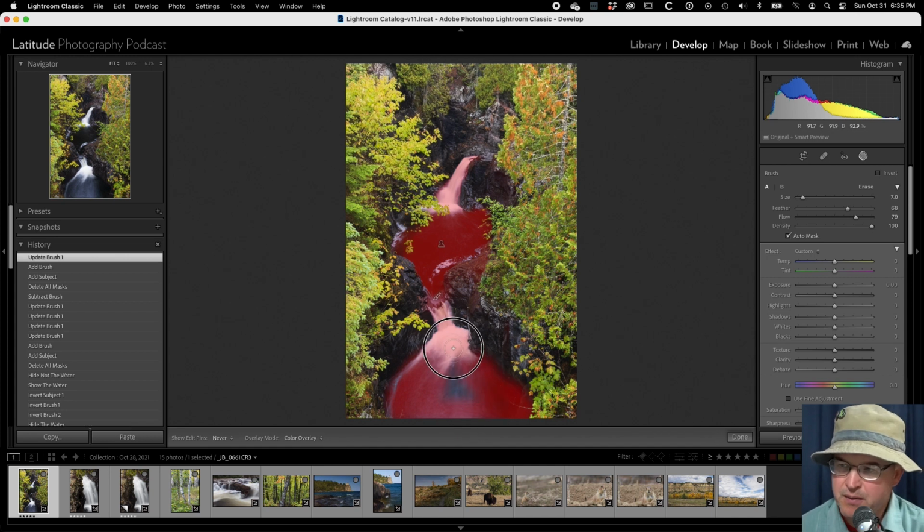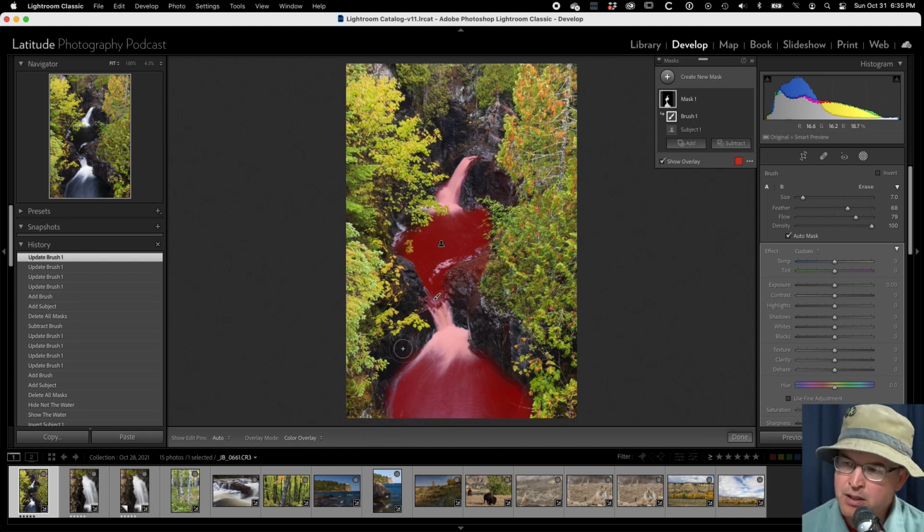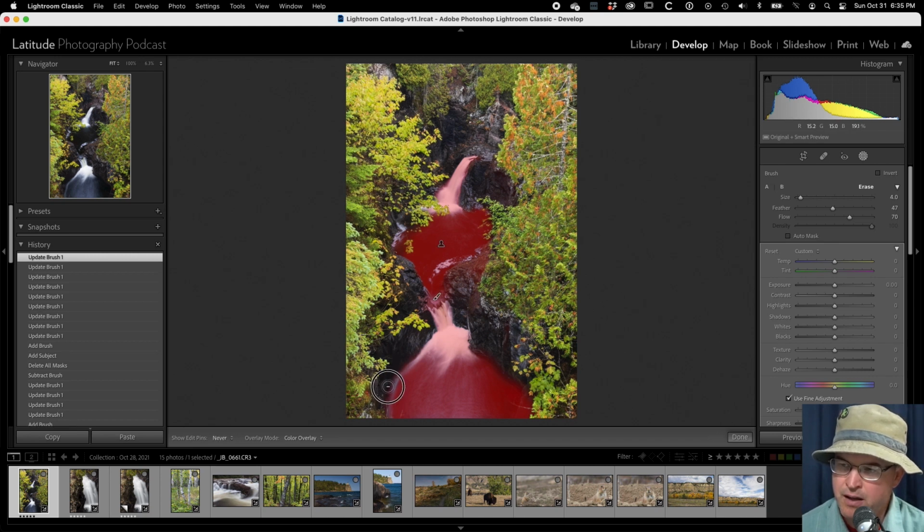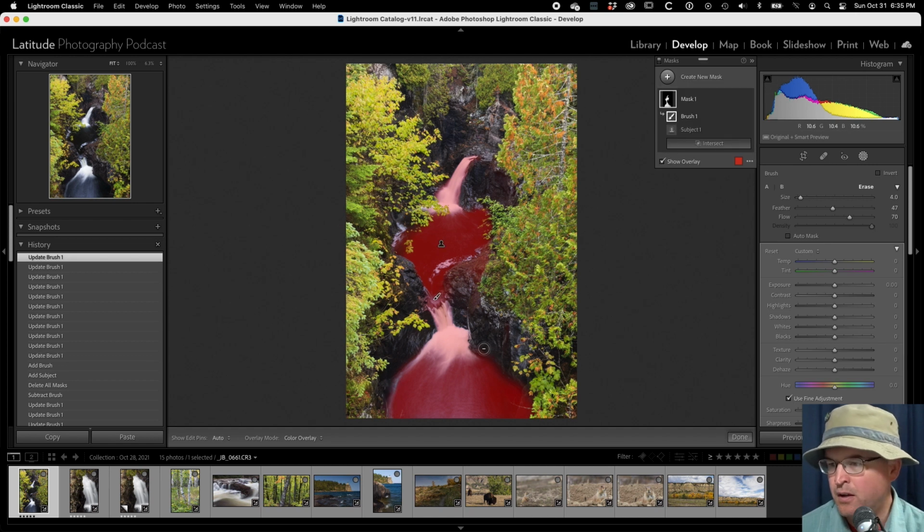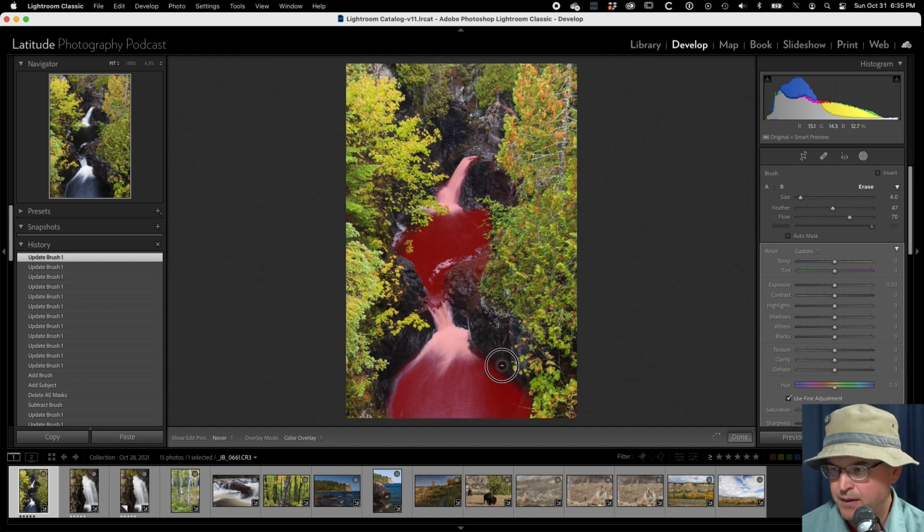I hope you'll forgive me if I'm going a little too quick and I get a bit of a rough edge. But I can always hit that option key and then take away where it shouldn't be on the edge. All right, looking pretty good.